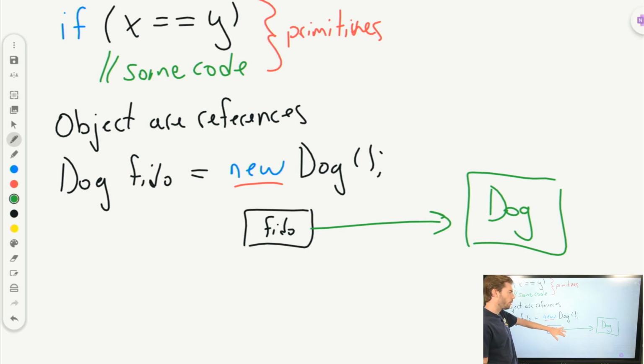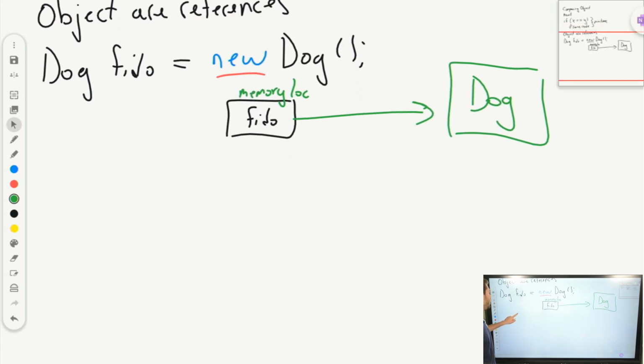So Fido is really just holding that memory address that points to and references the dog that I have just created. But Fido himself is just a memory location.